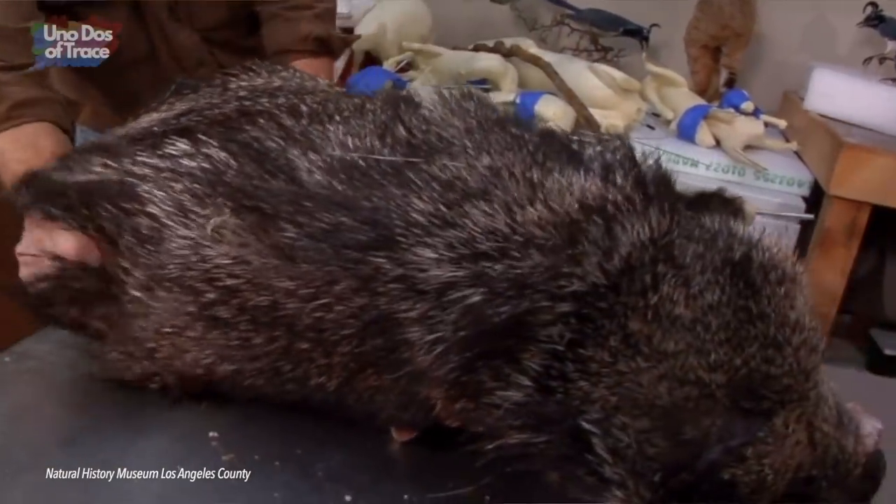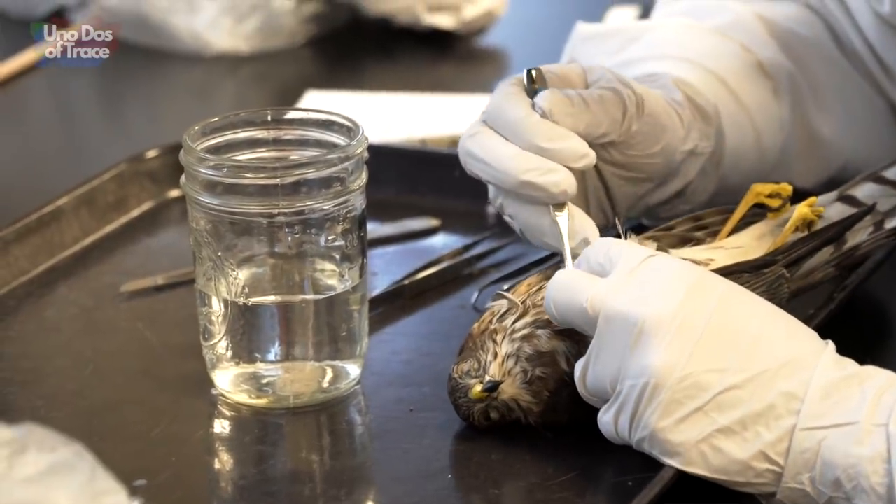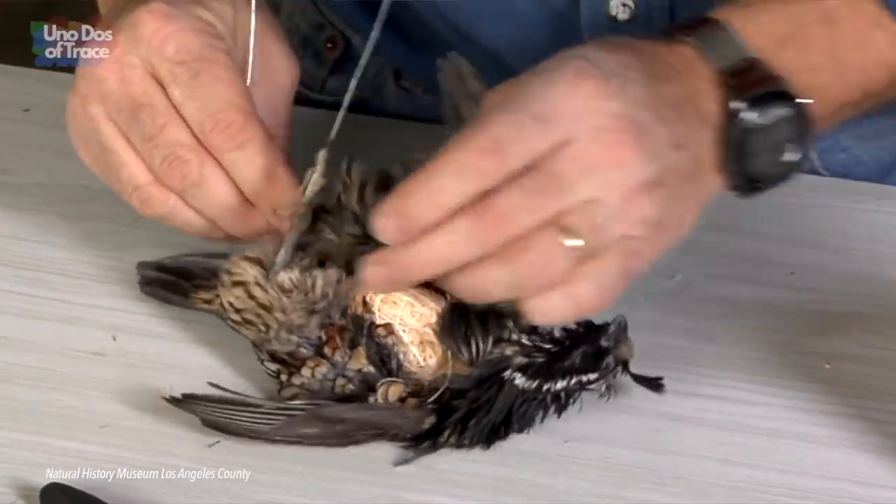And from there, we bring in the science and get to the battle against decay. Tanning has been around for thousands of years. You need lots of water and something to scrape the skin with to get the inner layers off. You also need to replace the globular fats in the skin — you can do that with ethyl alcohol, alum, acetone, formalin (a diluted formaldehyde), or borax, which is a preservative and also an insecticide and antifungal compound. Once the skin is preserved, Divya can stretch it around the form she built. Having a very clean skin and using the proper tanning or preservation method is what keeps it from decaying.